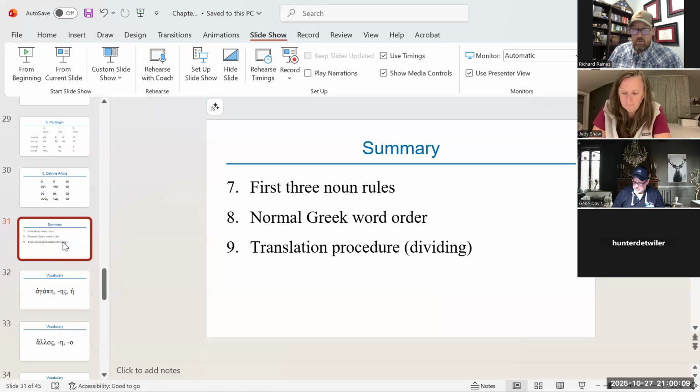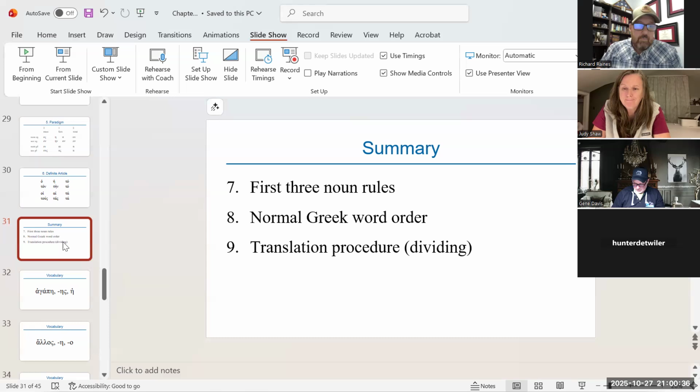Then you want to identify the verb, which we're not doing verbs yet, but you want to identify the direct objects, and you want the accusative. And you know, if you see a word that ends with a nu, or ends with an upsilon sigma, then it's going to either be singular or plural, object of the verb, direct object. And the only way to do that is just to practice it.